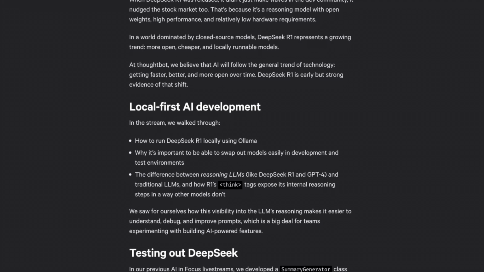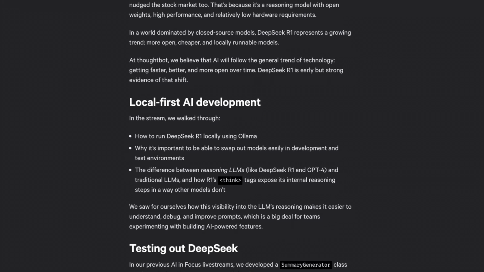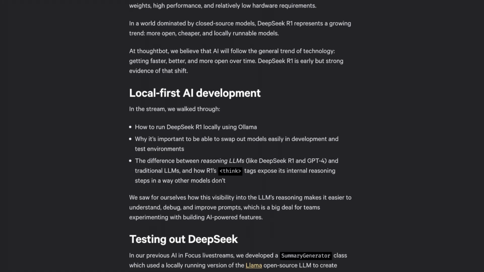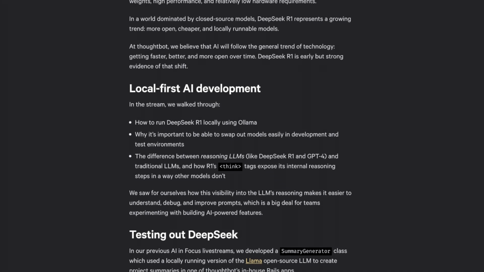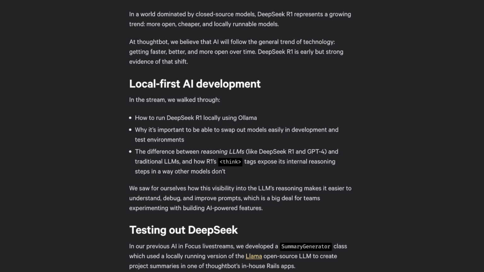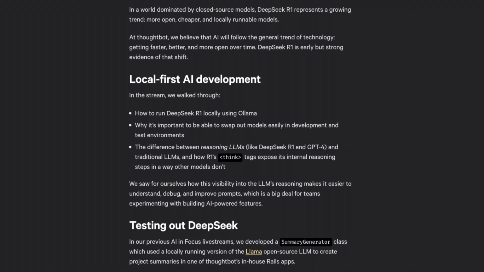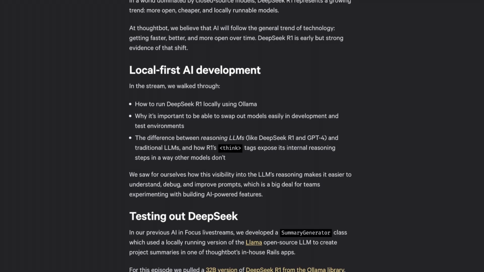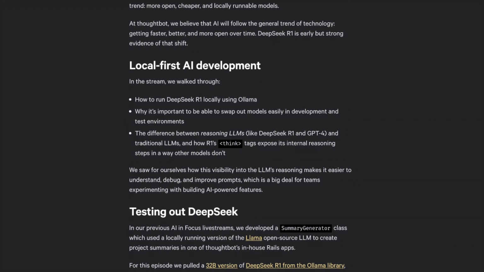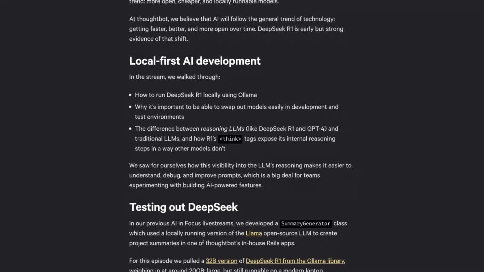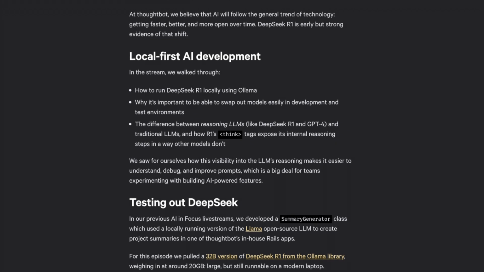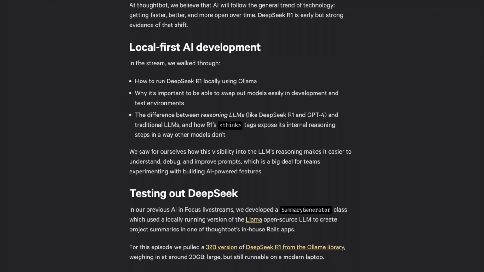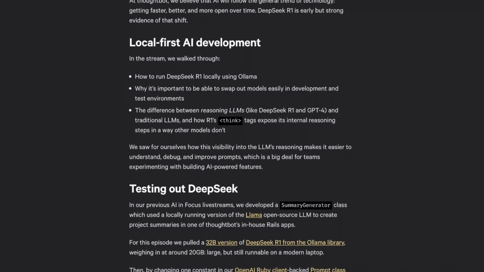And the article makes another key distinction here. It specifically calls models like DeepSeek R1 and, say, GPT-4 reasoning LLMs. It sets them apart from the more standard LLMs we might have used before. Reasoning LLMs? Okay, what's the difference there? And didn't you mention something about DeepSeek having some special feature like think tags? Yes, that's one of the most interesting parts. So these think tags, DeepSeek R1 can actually include these in its output. They basically show you the model's step-by-step thought process as it works towards an answer.